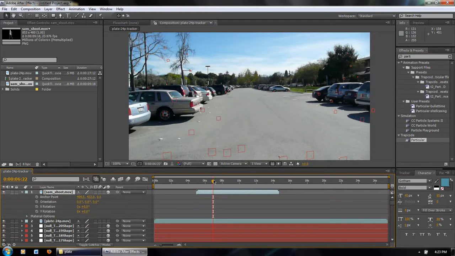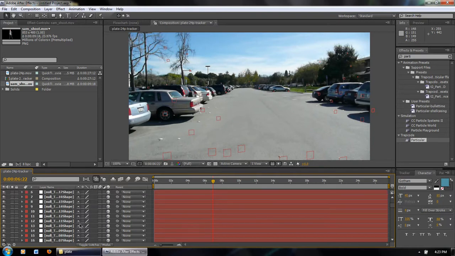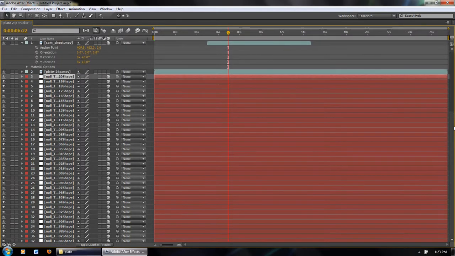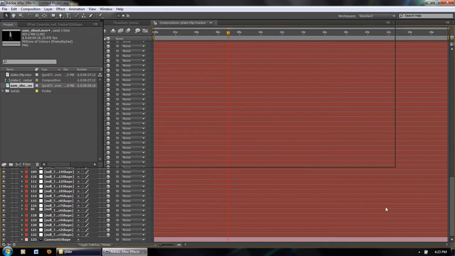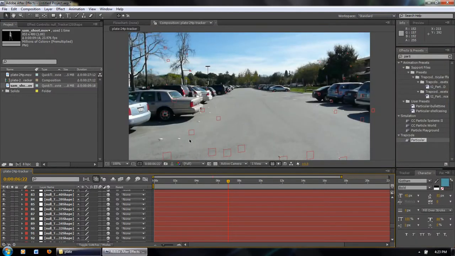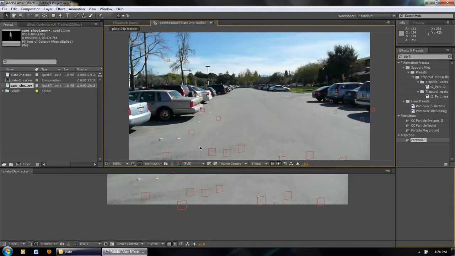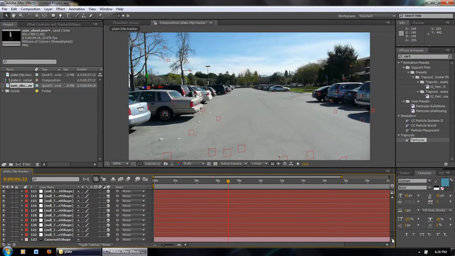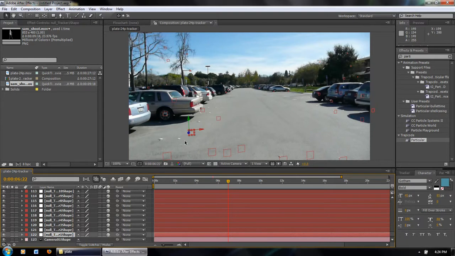And so he disappears because the camera is not necessarily facing where he is right now. So what we need to do is position him somewhere in this blank area right here. And now we have all these trackers here. You can see there are over 100 trackers here. So what we need to do is find the tracker that most corresponds to this area right here. So maybe this tracker right here or something. So we can go ahead and just figure out which tracker that is. I'm going to just go ahead and select this one. Okay, perfect. So this one is the tracker that corresponds to here.